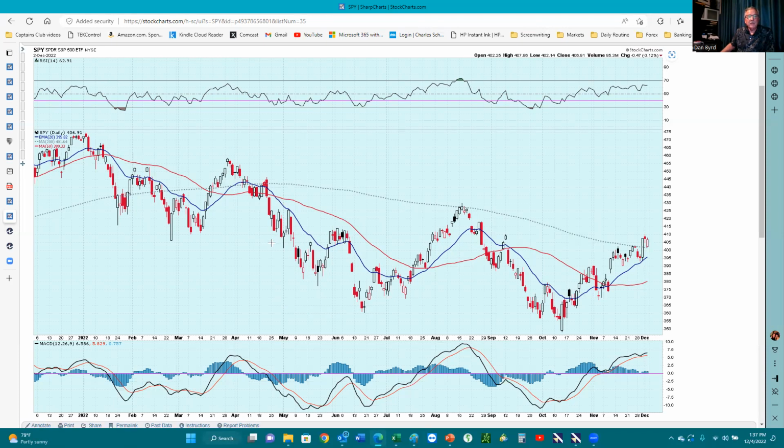Okay. So this little tail right here shows you what it did during the day, but it came all the way back. The extent of the tail or the line is the extreme of the day, right? That's right. So it's the low, it's the high, and then the body shows you the range, the open and close, basically. Perfect. Open, close, range.